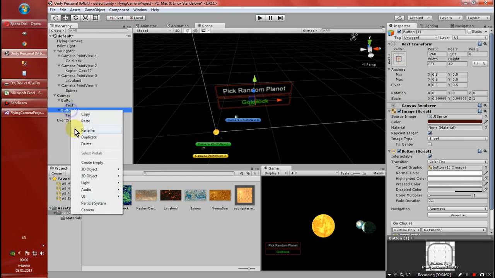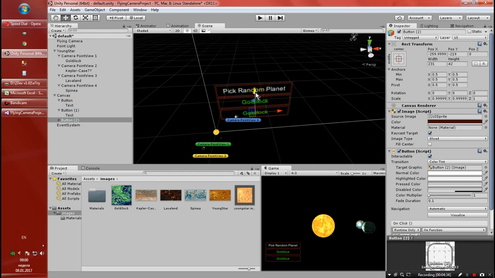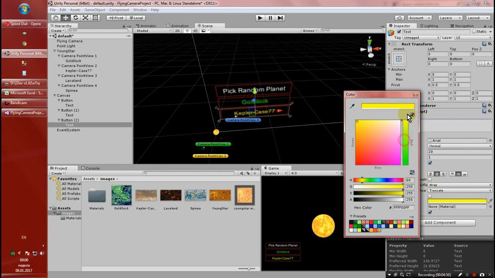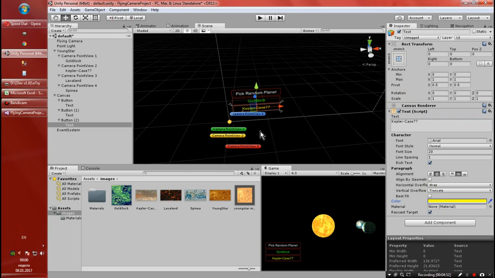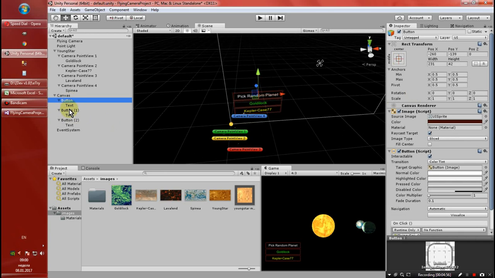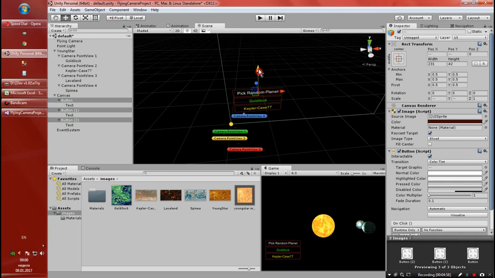Okay, the Goldilocks. Then duplicate again, and this is Kepler case 77, which is yellow, the planet 2, and now quickly select them all and move it a bit up to have space for the other two.